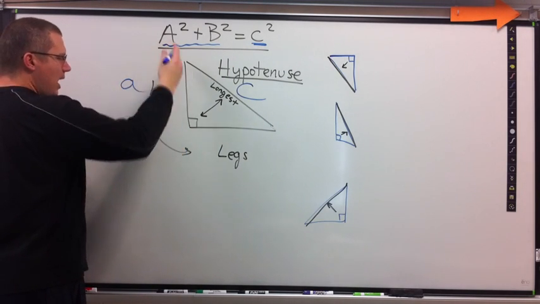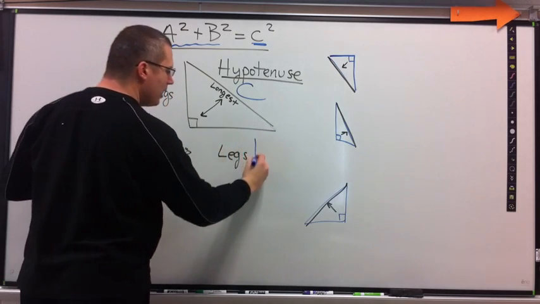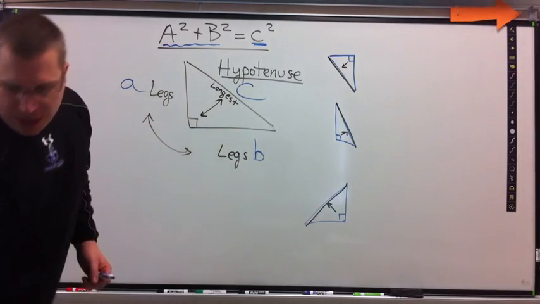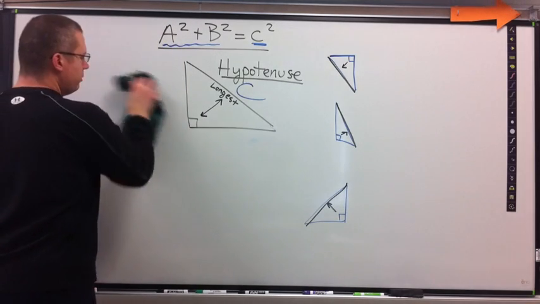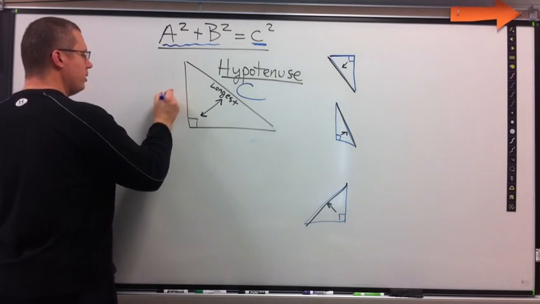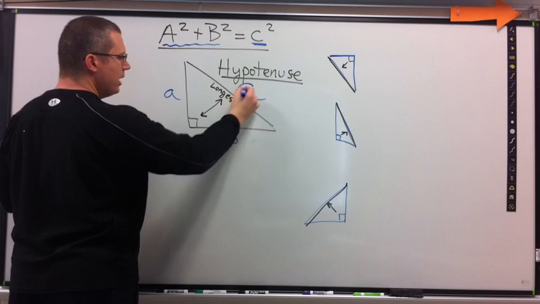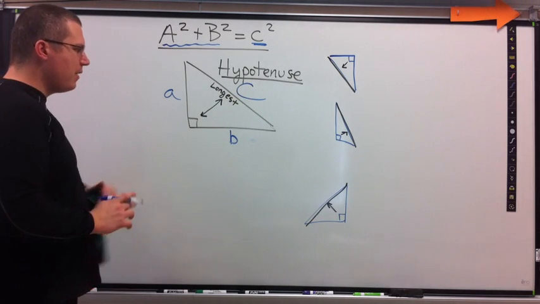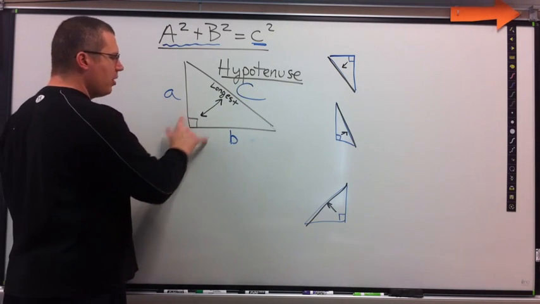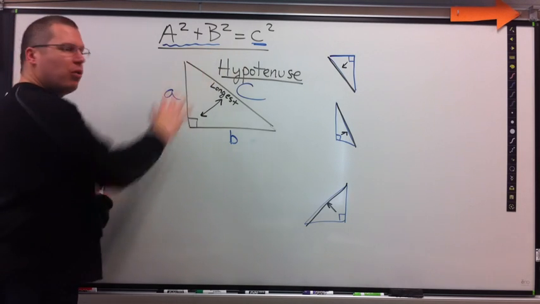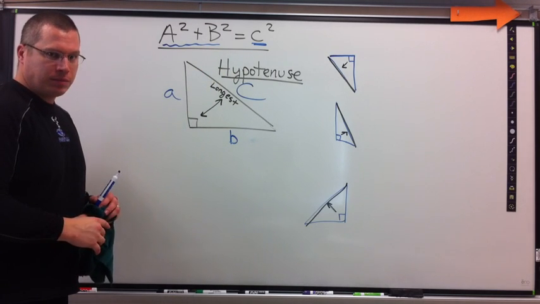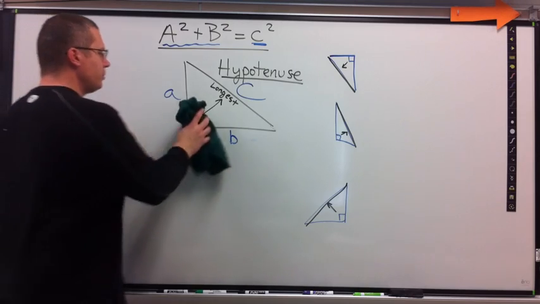Typically the top, the side, the height is a. Typically the bottom is b. It doesn't technically matter. So if I clean this up a little bit, I get a, b, and c. This is the definition. You must understand that these are the letters. The rest is simply plugging it into my formula and solving. So let's take a look at number 2.